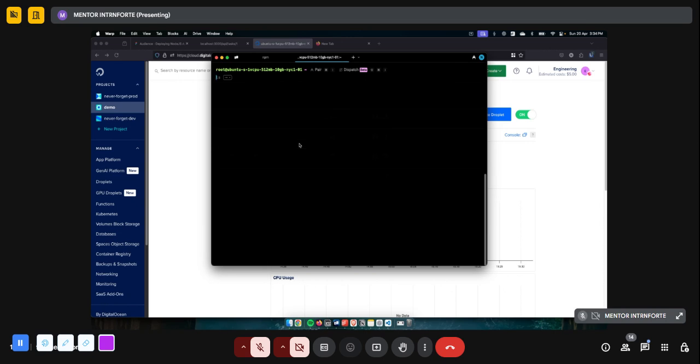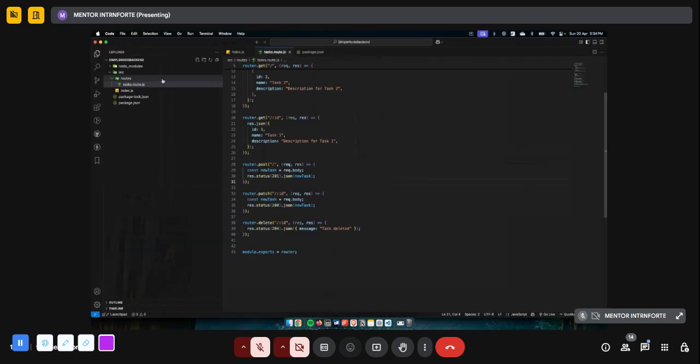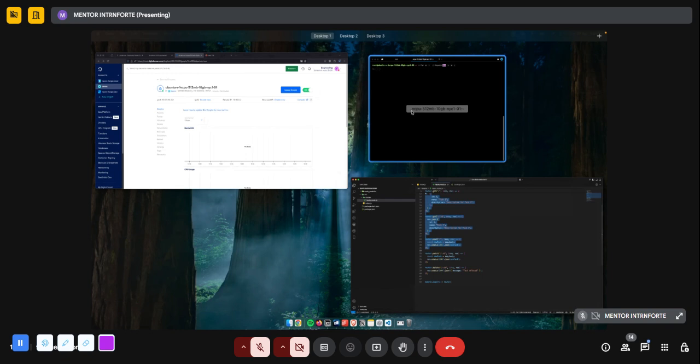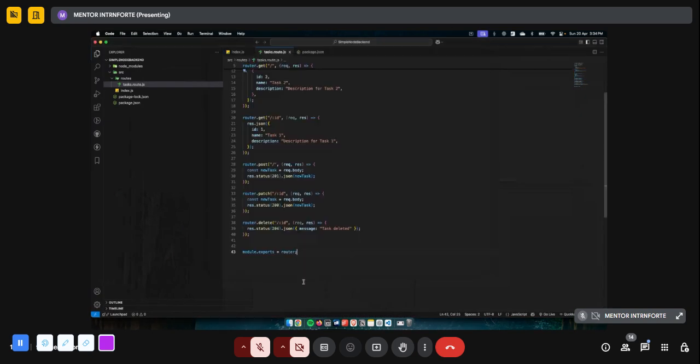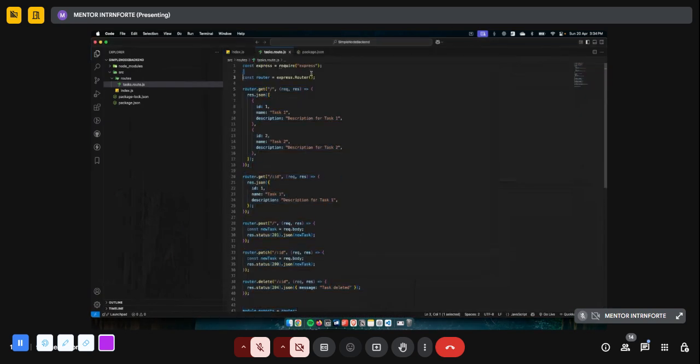So what we are going to do now is get our code from my local laptop to this server. First, we are going to push this code to a GitHub repository.